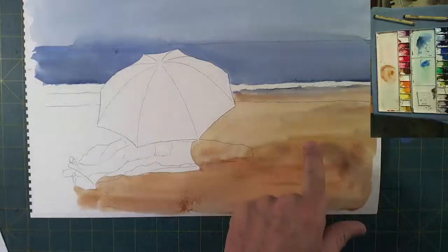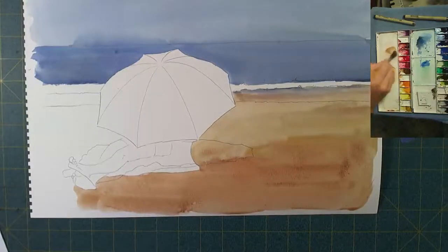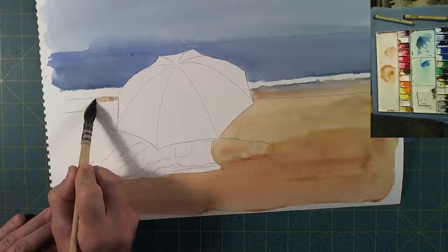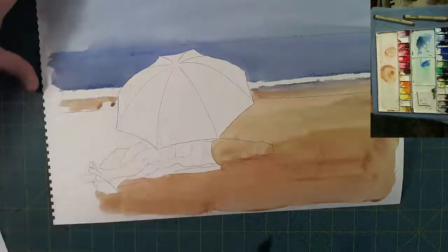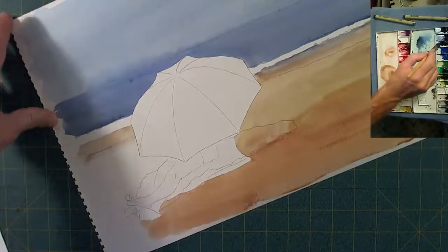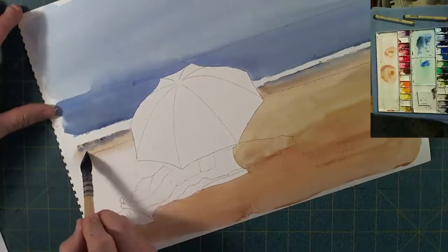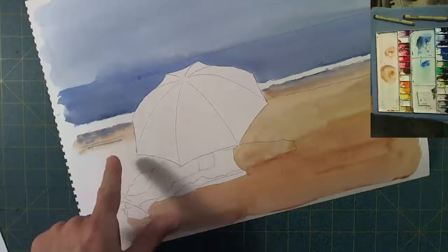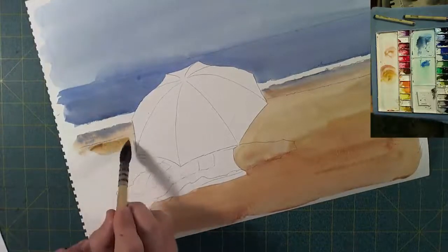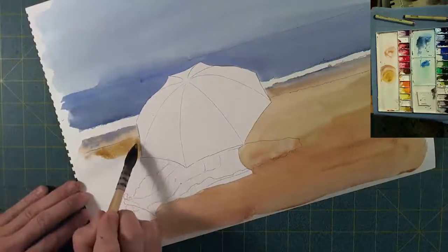And we've got some texture in our sand back here, which, excuse me, is very nice. I just want to get this bit done here, and then I'm going to look up. I know there are a few comments up here that I want to respond to. Just give me, oh, this side's better. It's a little wetter. That's blending out very nicely there. I really like that. And I don't think I'm off to the side, am I? No, I'm okay.